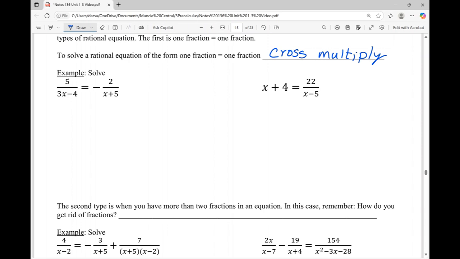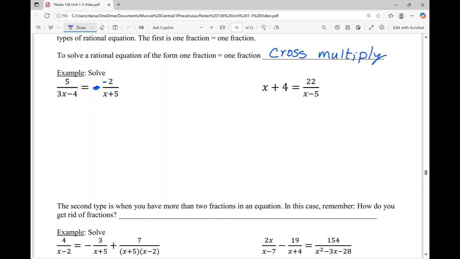So in our first example here, we can see we have a fraction equal to a second fraction. So we're going to multiply. Now, the first thing we're going to want to do is in the second fraction, do you see how there's a minus sign sitting here in the front? You want to decide, is that minus sign going to go with the numerator or with the denominator? You cannot put the minus sign in both places and you can't just ignore it. My suggestion is always put the minus sign with the thing that looks the easiest. In this case, that's the -2. So we're going to move this minus sign up with the 2 and make it -2 over x plus 5.